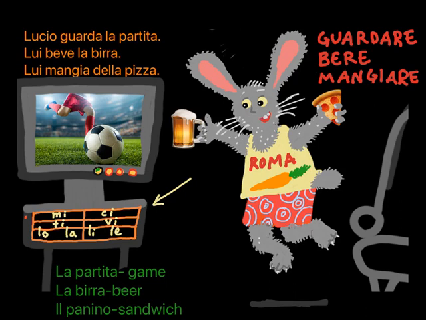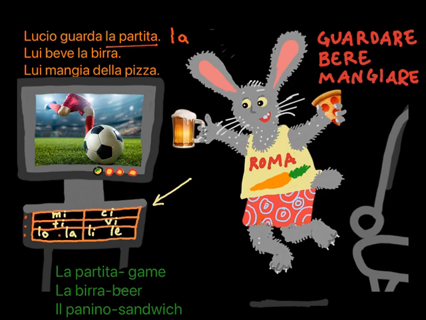By me? Nope, you're not the game. By ti? Nope, it's not. Lo, it's it, masculine, and la is it, feminine. So we notice that la will be the direct object pronoun that could be substituted for the word partita. As in English, you say he watches the game. Instead of the game, you could say he watches it. It is the game. It in Italian is la. But there are two its because one is masculine and one is feminine.